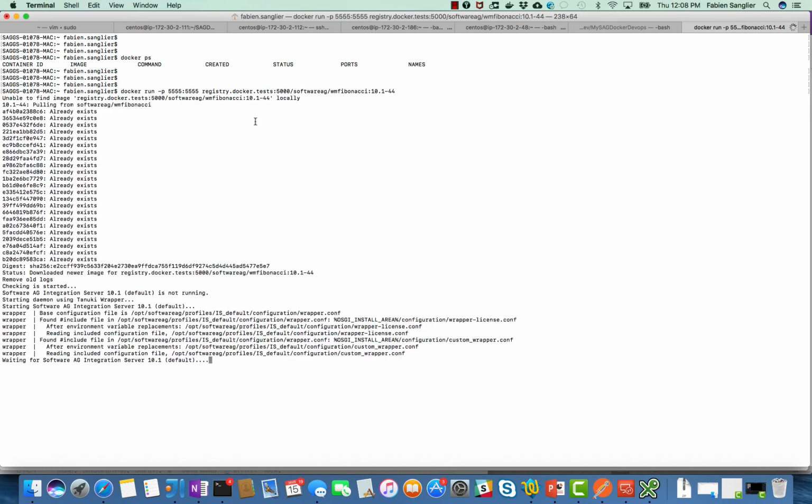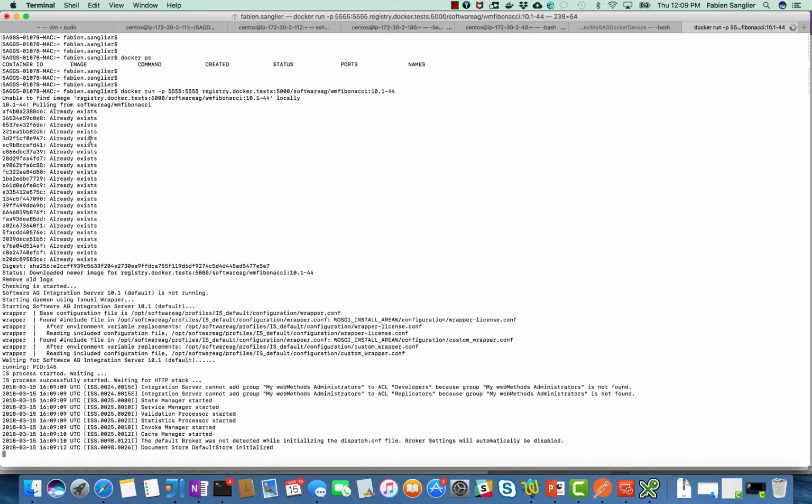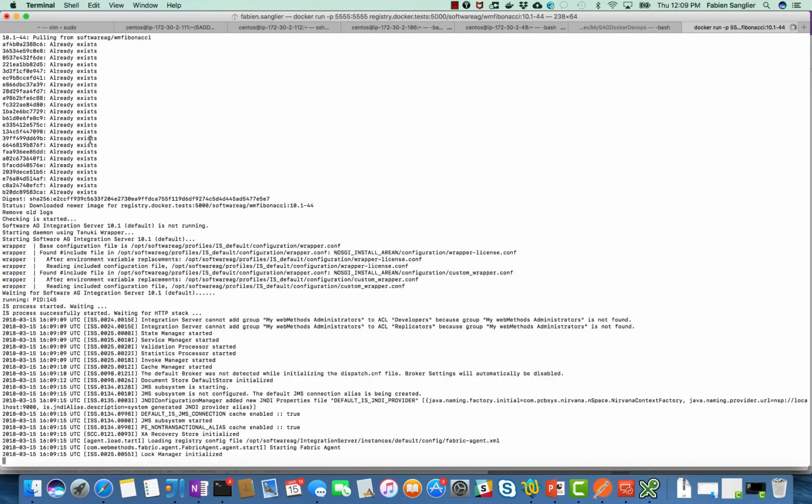And as you could see, to explain what we see, the 44 build image was not on my local yet, so it's been pulled from the registry. And interestingly, in the stack you can see that a lot of the layers for Docker already existed on my local. It's one of the great things about Docker that if you have some layers like a base OS or maybe the base web container already on your local, Docker is pretty smart at only pulling the layer that has changed and that you need, right?